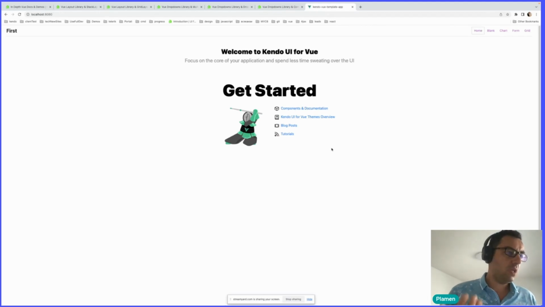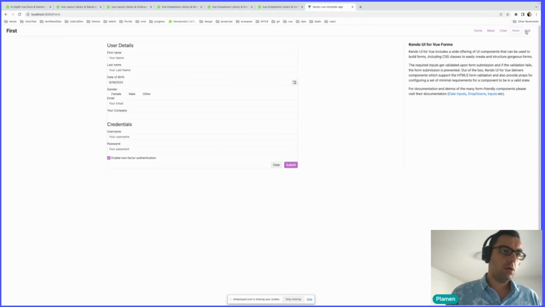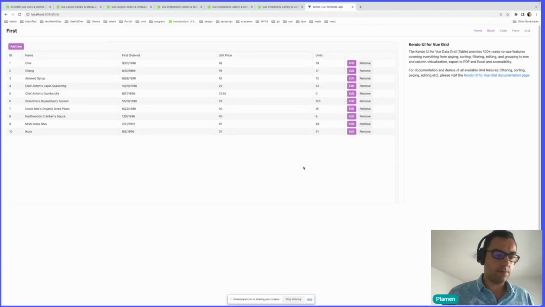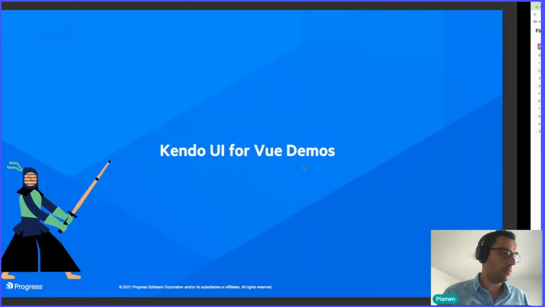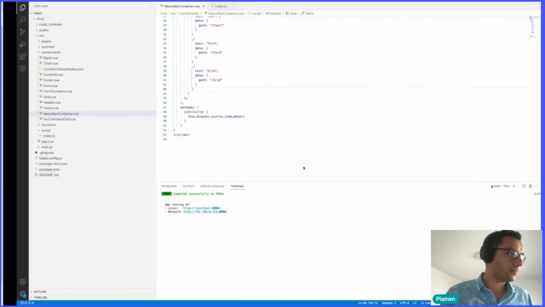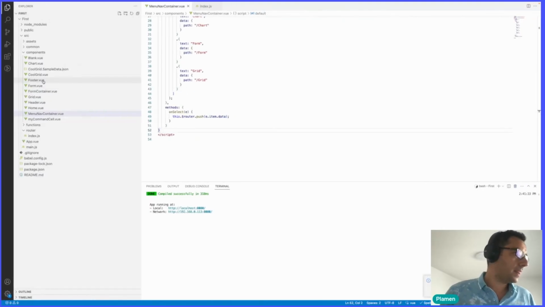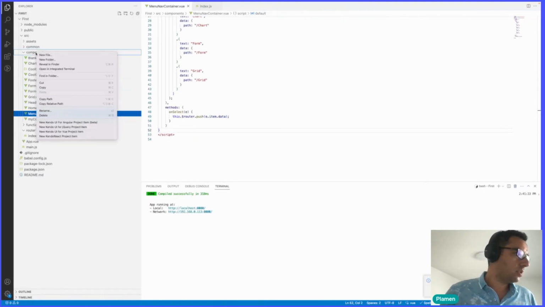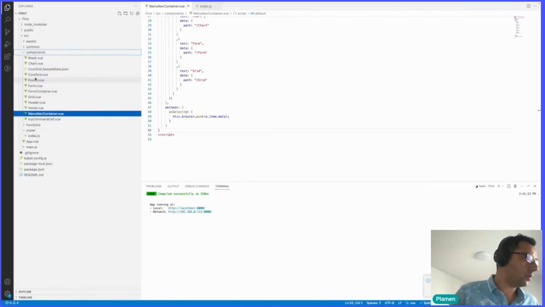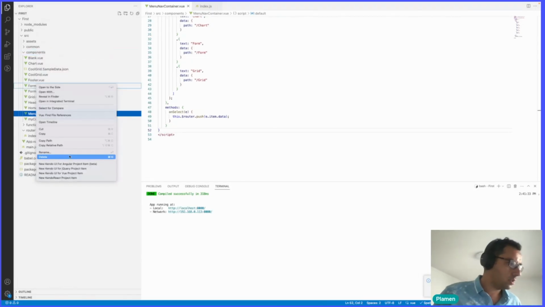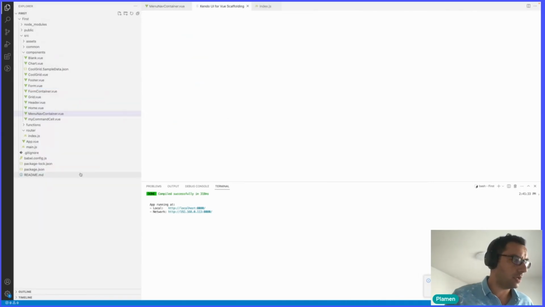And if we want to add one more page, here is what we can do and how the new scaffolder functionality can help us. We go to our application, and here, where all the components are, as you see, we can go and create a new Vue project item.